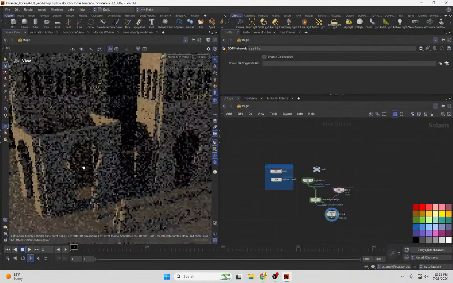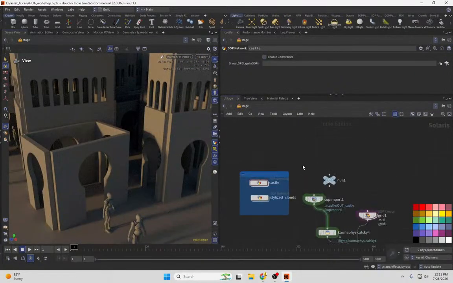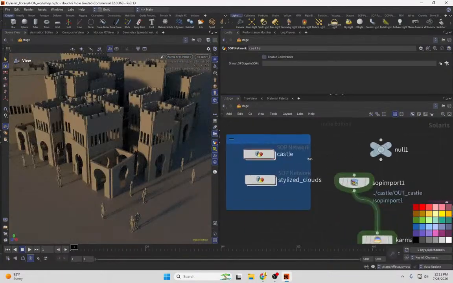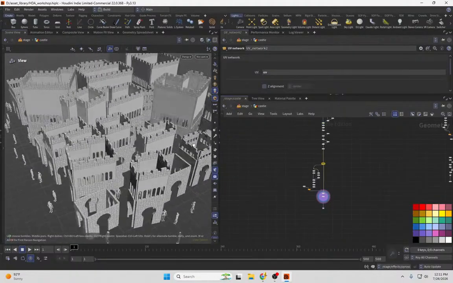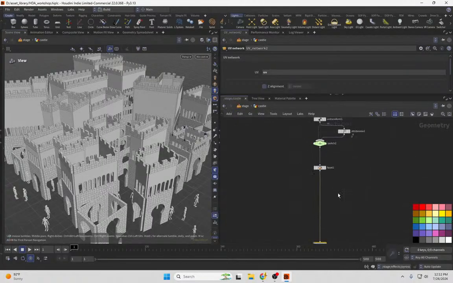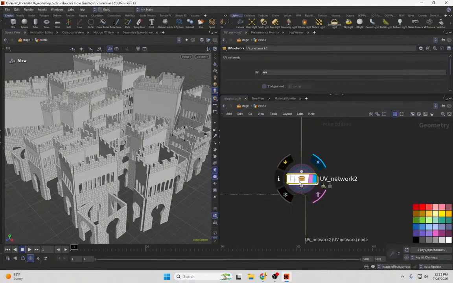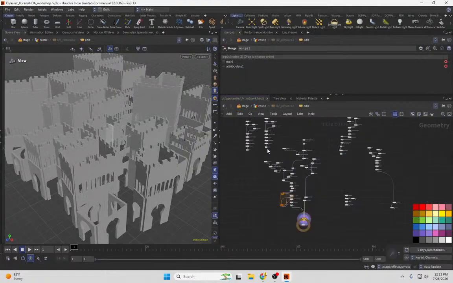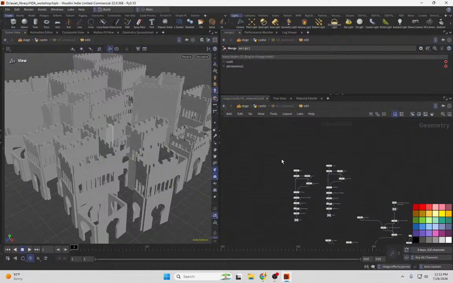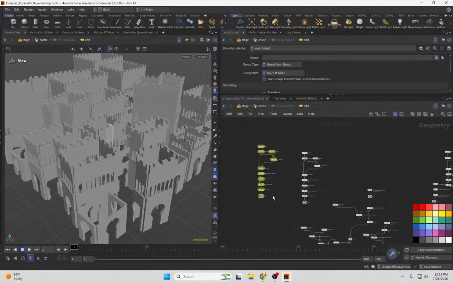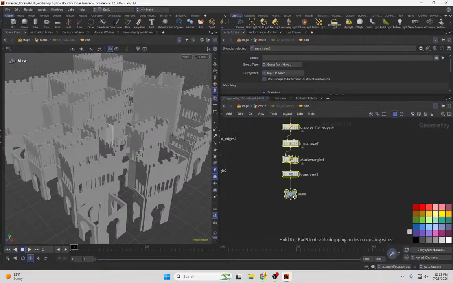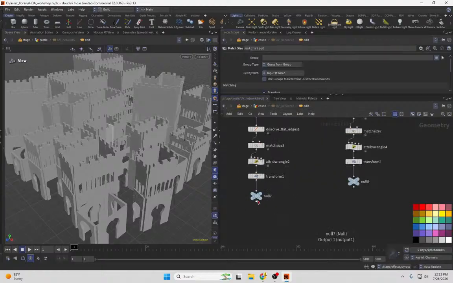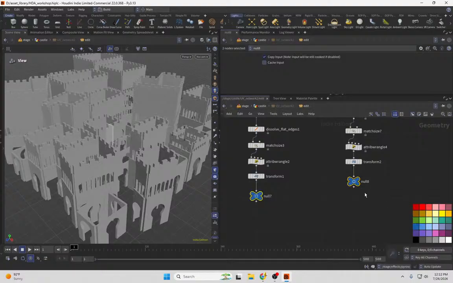Now I do want to fix this keyhole door that I mentioned. So let's just do that now. Back into the castle here. Okay. Let's jump into that. Yeah, probably want to clean this up a little bit, make it more easy to understand what's actually happening here. But right here, these are our doors. Doors and windows, I should say. Let's make this blue, as well as a circle.